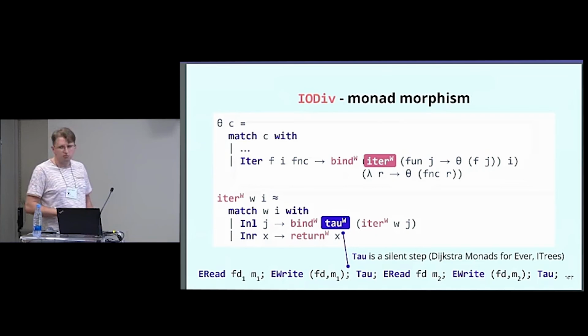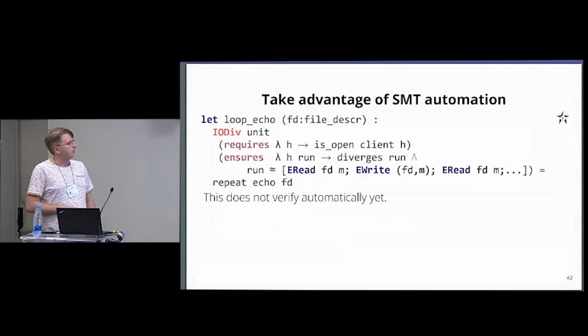As in our example that does a read-write and read-write, now it will be a read-write tau, read-write tau, read-write tau. And this makes sure that our iterations are productive. They are producing events on the trace. And this is important.